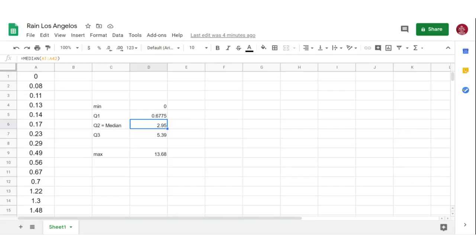Well, in, let's see, quartile exclusive. So inclusive. Let's see here. So there's one in Excel. The one I always use is the one that just says quartile. But there's two in here, so let's just do both of them. So quartile, and again, this is going to select the data. This is the inclusive.